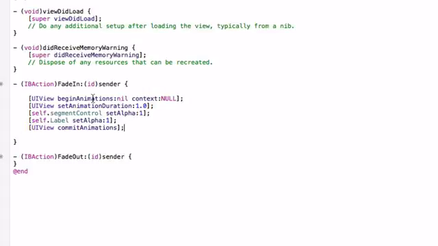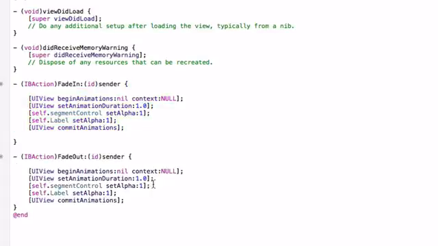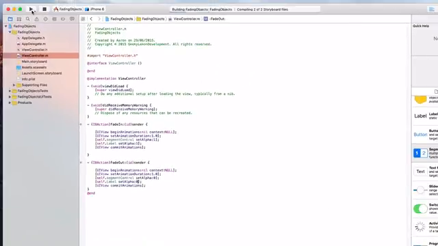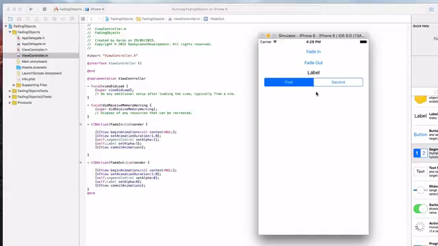There we go. So when we press our fade in button, it will begin an animation. And the animation that we set is a manual one, which will change the alpha of these two outlets to 1. And it will take 1 second to perform this when it commits the animations. Now we're going to simply copy and paste this into our fade out, and all we need to change is the alpha value. So we change that to 0, which is 100% transparency. Okay, so if you go to build and run and test it out, as it stands, our objects have an alpha of 1 already because you can see them. But as soon as we hit fade out, both of them take 1 second to perform that nice crisp animation effect to fade them out by setting their alpha to 0.